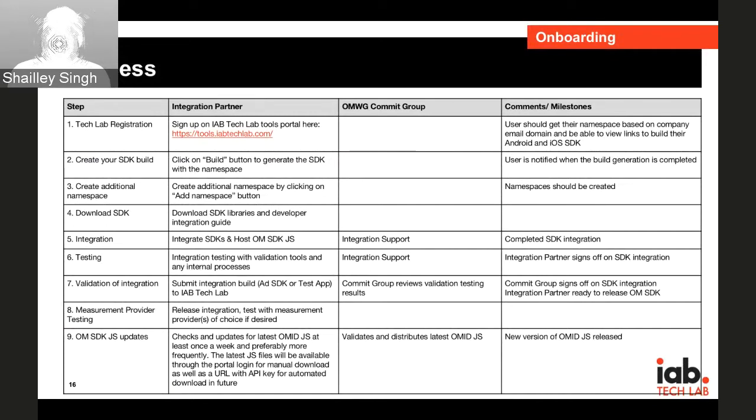One of the reasons being that we need a namespace to avoid JavaScript conflicts in multiple instantiations. And we want to make sure that we provide a unique namespace to everyone, which is based on your company's domain name. So once you've done that step of registering and getting approved, you will get access to the SDK, and we'll have a walkthrough of all the screens in a little while, so you'll know exactly where to get what. Once you've done that, you can create a build with the namespace, or if you want multiple SDKs for different purposes, you can have multiple namespaces by creating an additional namespace.